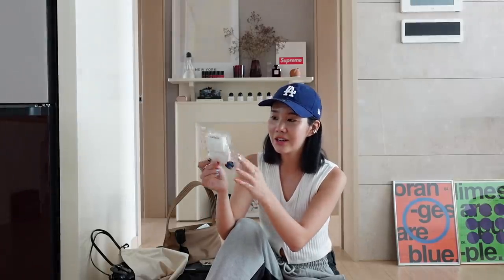I have a little pouch that I received from Glow Recipe. They had samples in here and I just use it for my Q-tips and cotton pads. Troyatic Oil Cut Cleanser and TOC Toner. Can't forget this summer essential, mosquitoes are back. And this is a gel, I think I bought this in Jakarta or Malaysia. I don't really remember, but oh, Indonesia. I bought this in Indonesia and I still use it. It's great for treating mosquito bites.